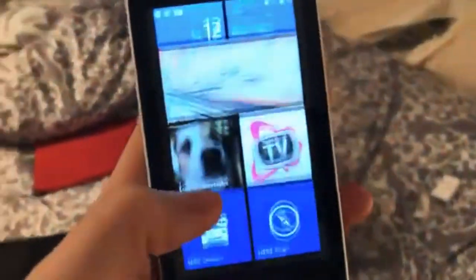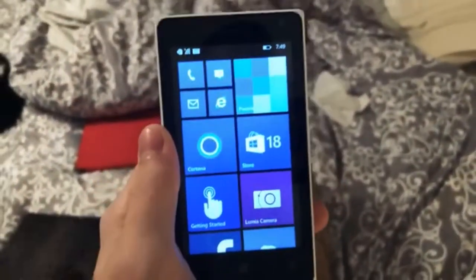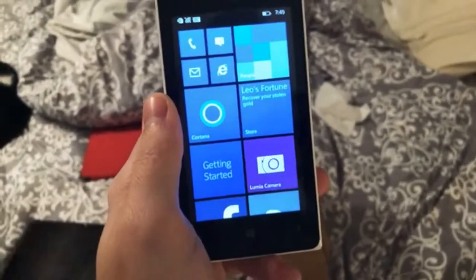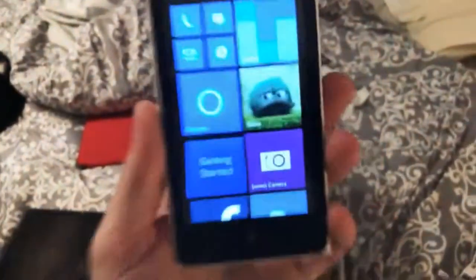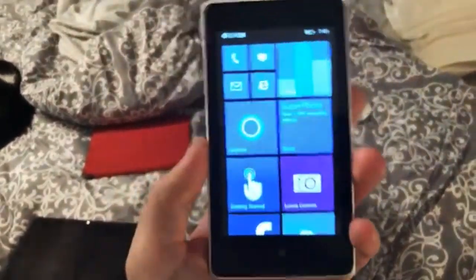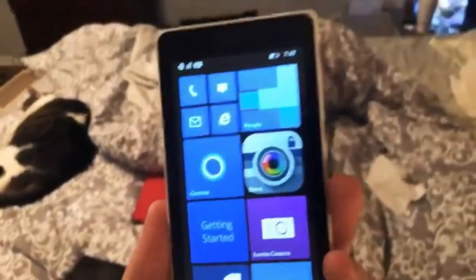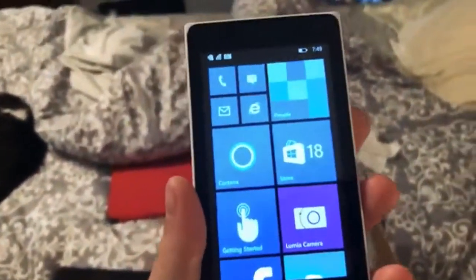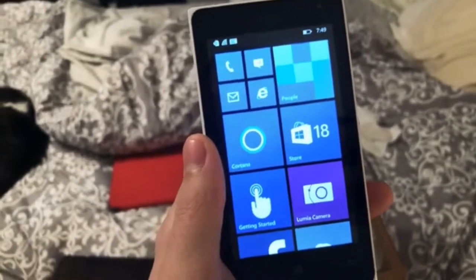Anyway, I just got this in the mail today and wanted to show you guys. I will add my Microsoft account and do a better video of this. I appreciate you looking — hopefully I didn't waste too much of your time. Yeah, $12 little Lumia phone. Now unfortunately, one thing to note: this is upgradable to Windows 10 Mobile, but after I ordered I read further that the later versions of Windows 10 Mobile only run on some of the newer devices, which was kind of disappointing.